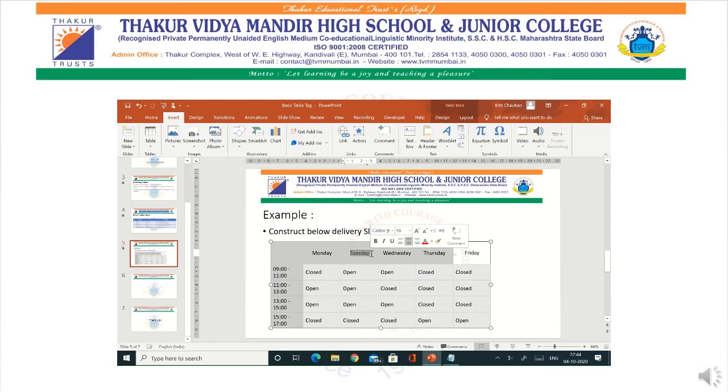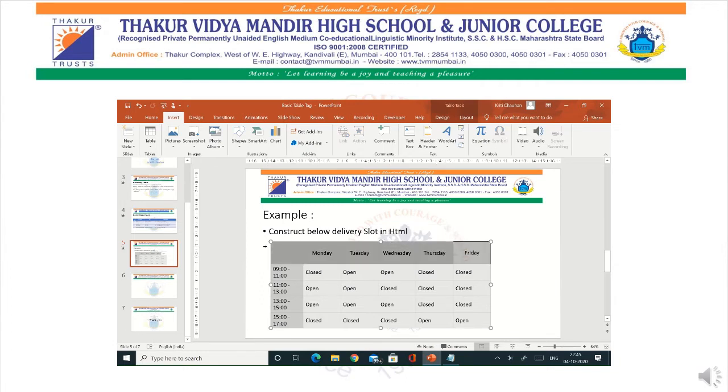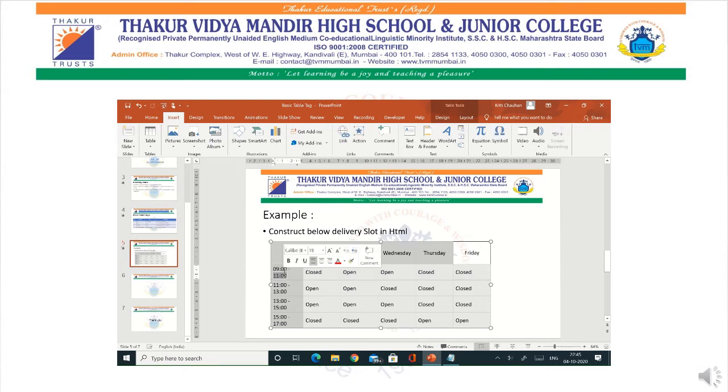Then once the first row is designed, we will go to the next row, that is row number 2. In row number 2, the first cell contains the time slot between 9 to 11, and the value in the second, third, fourth, fifth and sixth column are closed or open.